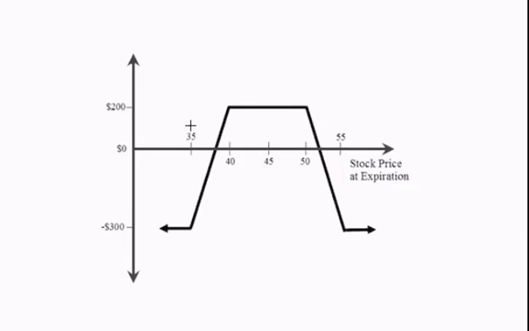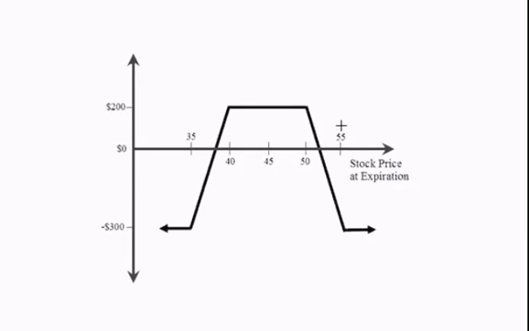So here's what would happen if the stock were to close right at 35 and we had this particular setup of Iron Condor. You'd see here that if the stock closed at 35 that we'd actually lose $300, and if it closed anywhere below 35 we'd actually lose $300. And again, this is on this particular payoff diagram. It may be different for our option trades.